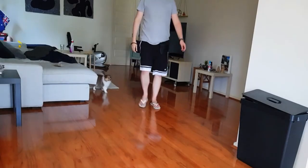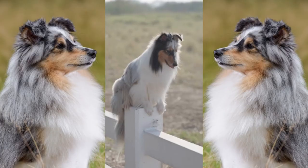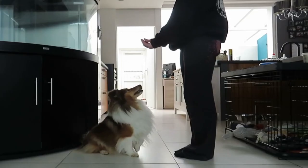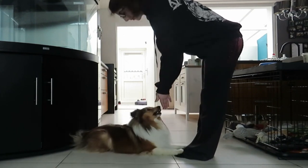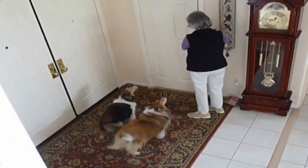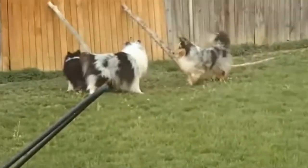Training. Puppy training sessions and early socialization are advised for all breeds. The Sheltie is extremely bright, trainable, and eager to please. When given at least basic obedience training, he will realize his full potential as a companion. Shelties may be very talkative and use barking to convey their happiness, so owners need to be ready to train the dog to cease barking when necessary. Shelties enjoy chasing moving objects, especially cars, which is typical of herding breeds. For this reason, they should have a secure yard and be taken for walks while wearing a leash.